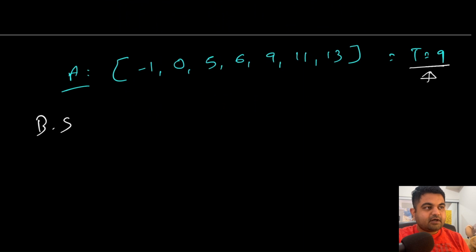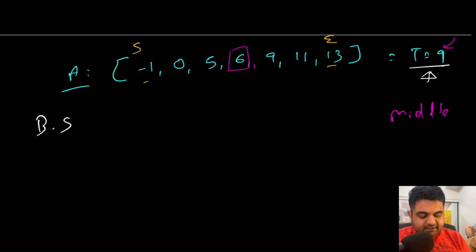In this case, we are going to initialize our array with a starting pointer and an ending pointer. Currently starting and ending live at the edges, and this allows us to find the middle pointer. We can see that the target value is 9. The middle pointer we identify is located at value 6. So we need to check whether this value 6 is greater than or less than the target. We can see that 6 is less than our target value.